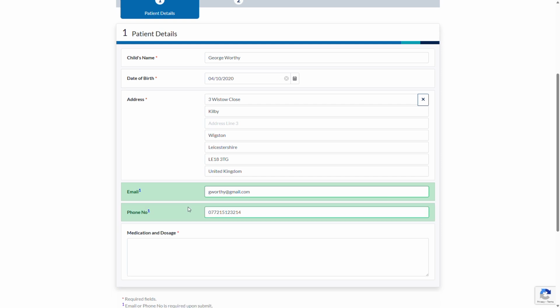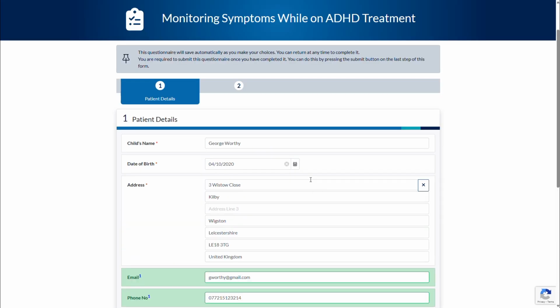Regex validations can also be applied. For example, you may have a reference or an account number that should be in a specific format, and that can be defined within these questions. To avoid overwhelming users with lengthy scrolling forms, you can divide them into multiple pages and include a progress bar.